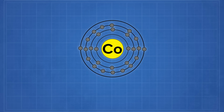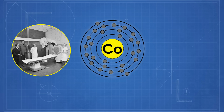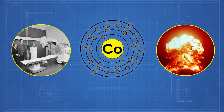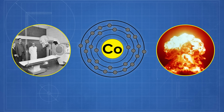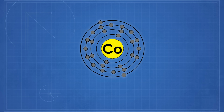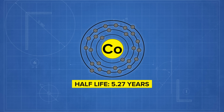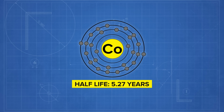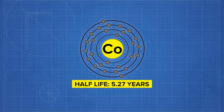This impressive achievement begs the same question once again: how can the same element possess such a duality of power? One side capable of saving lives and the other harboring the potential to bring unimaginable destruction. Well, the second side takes over once cobalt-60 is unleashed in an uncontrolled, weaponized form. This isotope is highly unstable and radioactive, with a half-life of about 5.27 years. If you're unsure what this means, it means that cobalt-60 decays at a rate where after 5.27 years, half of the radioactive material remains active.